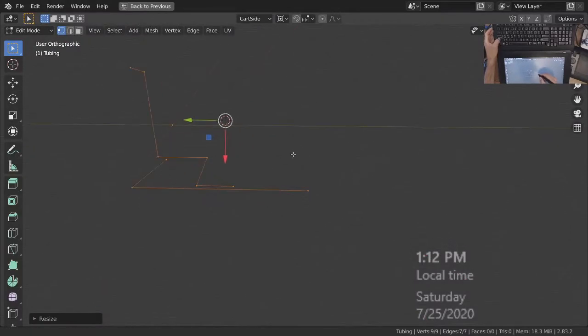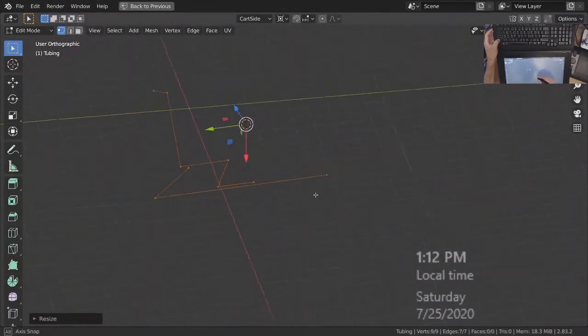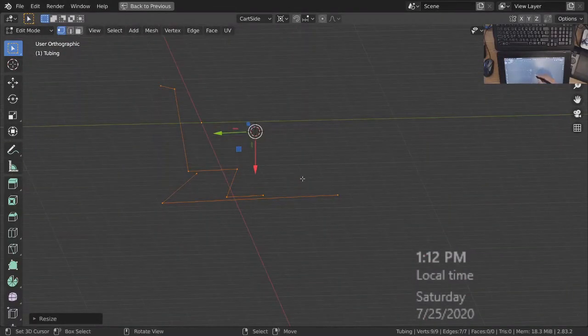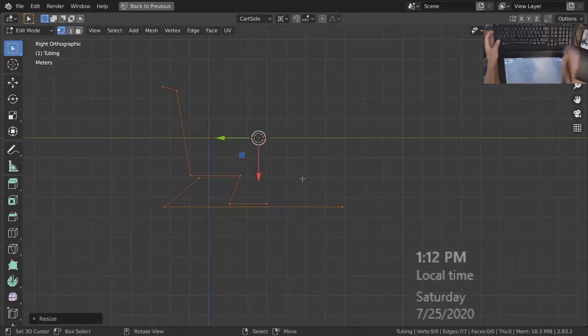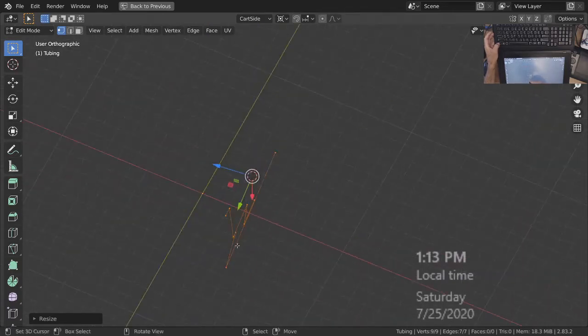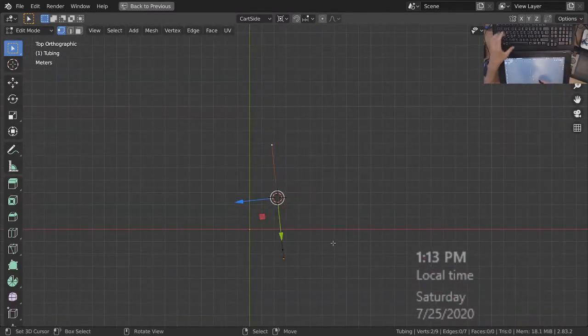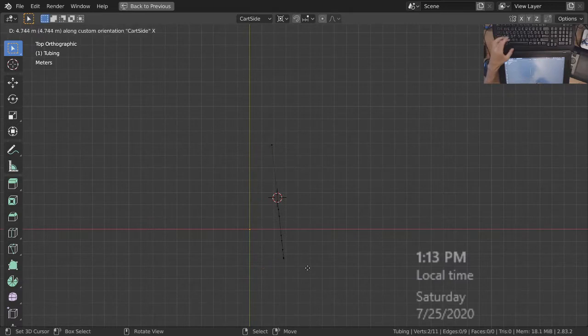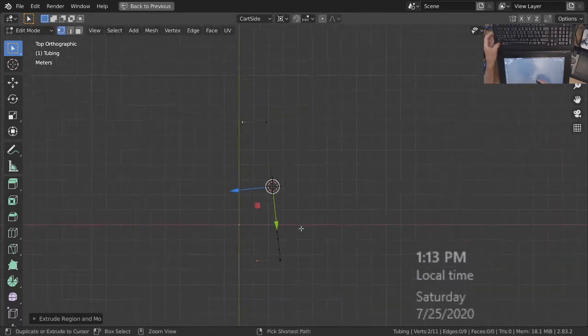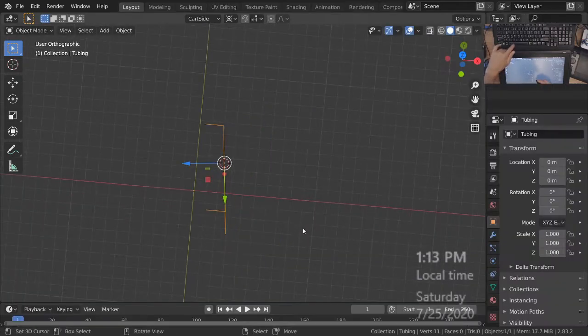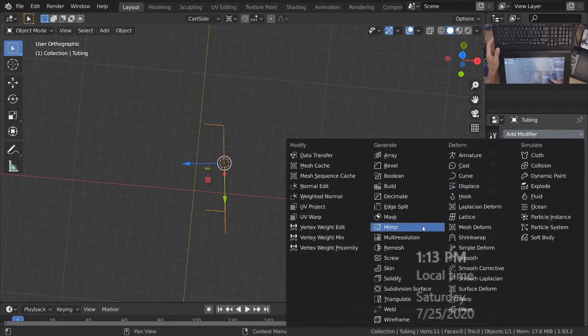It basically projected them. It's like a projection, somewhat, not really a projection, but basically I just scaled them because there's a warping that's happening. So if I look at it on the side, it didn't change drastically from what I did previously. So I think I'm good. Now I'm going to take this vertex right here and that vertex right there, and then I'm going to extrude them in the X. Wrong X. I'm going to hit another X just so I can get the X, there you go, right there, about right there. Tab out, and then add a modifier here, add the mirror modifier.